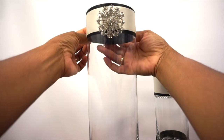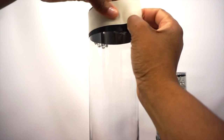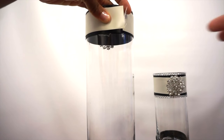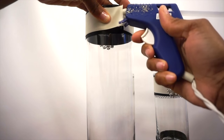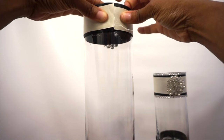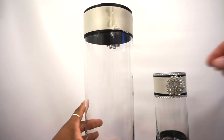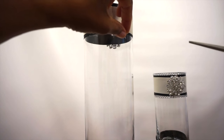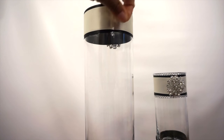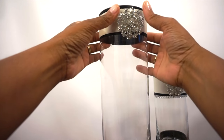And then we're going to go ahead and turn it around and secure it in the back. So let's do that. And don't worry about all the little frizzes right there, because we can trim them off later. Not a problem. So there we go. Make it stick. And I would preferably let it dry just a minute or so before you cut them off. But for the purposes of our tutorial, I'll go ahead and cut them off now. Like so. So when we turn it back around, there we have it.